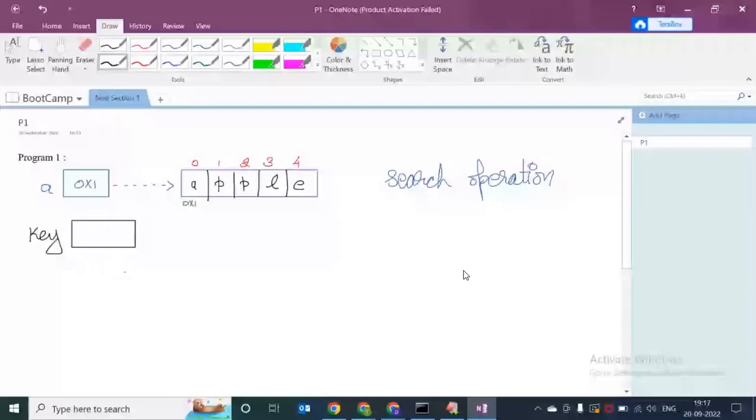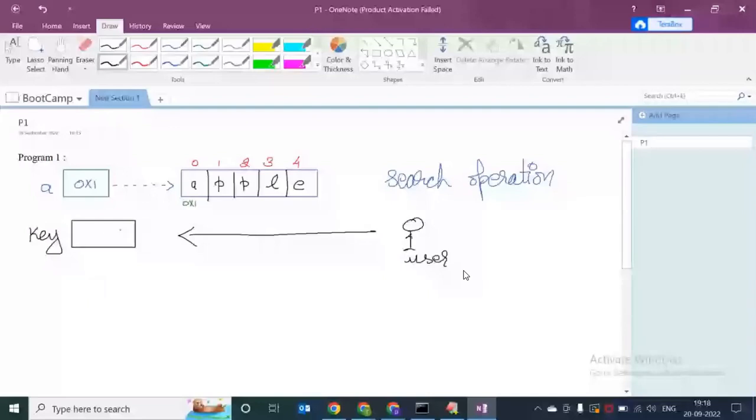Inside this variable, I will read the data from the user. The user will provide the data. That data you are storing inside the variable key. Got it?